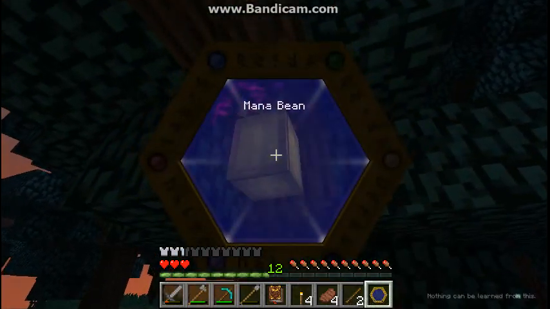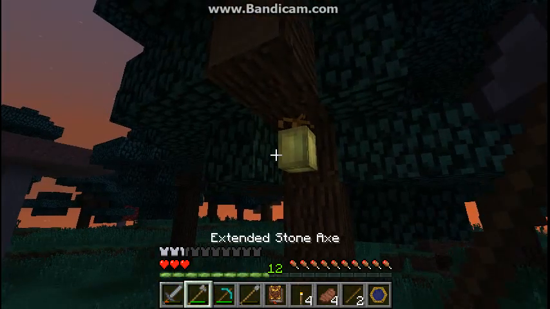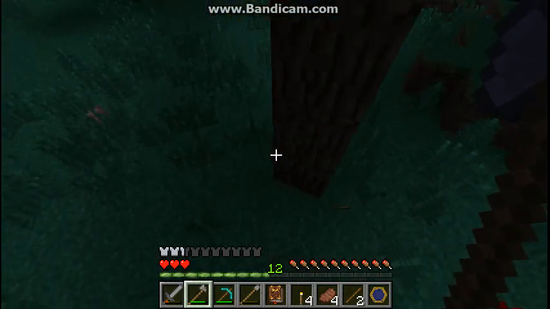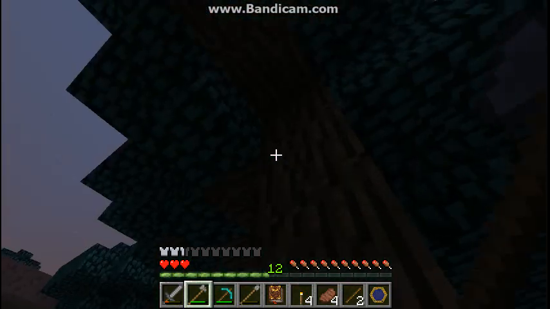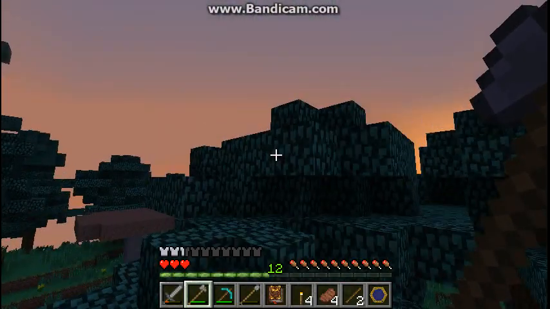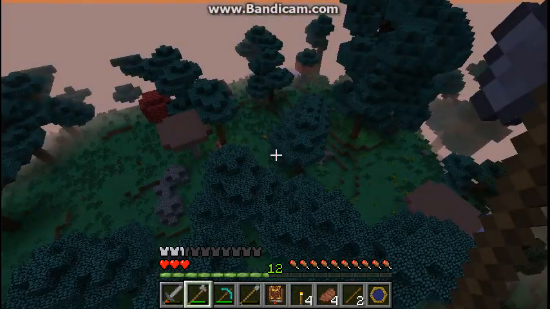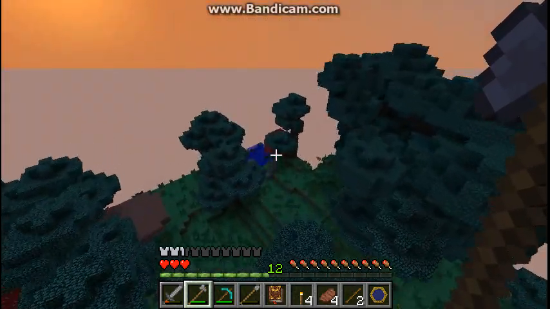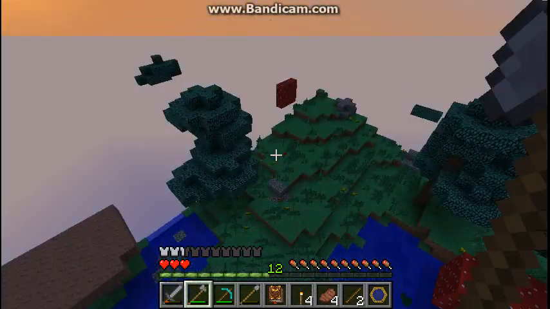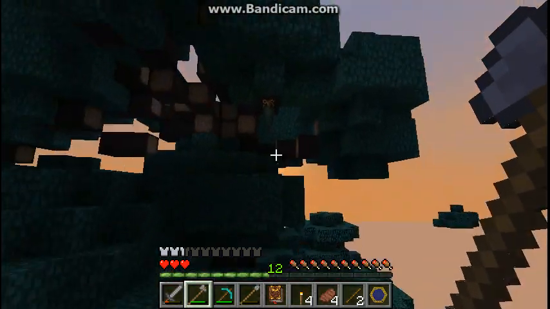Mana bean. Wait a second. This thing is pretty important, I think. This mana bean thing, I'm just gonna get this. Pretty sure this is a pretty big thing. Yeah, it is. They can only be planted in magical biomes. What the heck is this? It looked like the tree was on top of the mushroom from way back there. Yeah, see, mana beans can only be planted in these biomes.